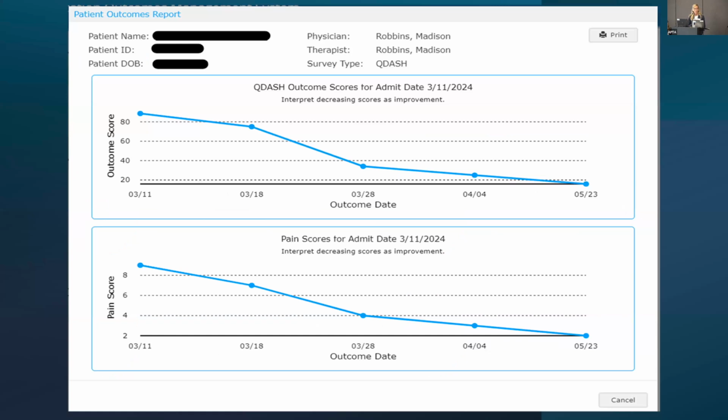Though not integrated, one of the most important feedback resources in our current legacy system for the patient and clinician is this patient report graph. If you can read briefly, it's going to depict the improvement or change in their outcome score and then the change in their pain. They're easy to understand graphs of the patient's improvement on both of those, which offers point of care feedback and fosters therapeutic alliance between the clinician and the patient.